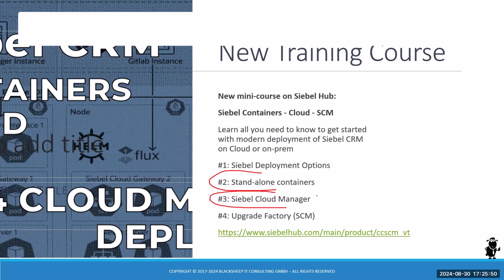But many projects that I see are reluctant to jump on that train and get going, because, well, it's quite a jump really, from the bare bone installation. So you have your 20 Windows Siebel servers, and you have an installation on each and every one of them. And when you update your Windows, you have to reinstall everything. And I wonder why in 2024 people are still doing that. It's a lot of work that can be much easier with containers, at least, not even Cloud Manager.